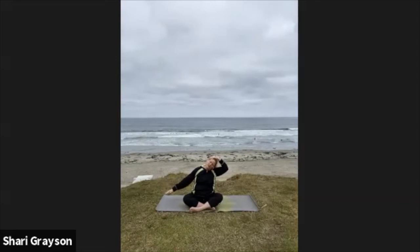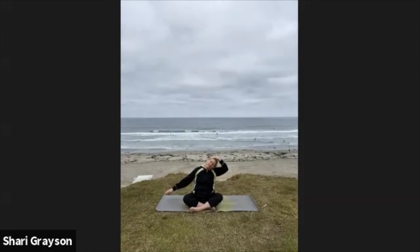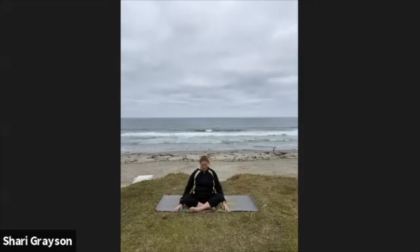One more time, resisted stretch, press. 2, 3, 4, 5, 6, and let that go. Nice. Bring the chin back to chest, circle once around each way.